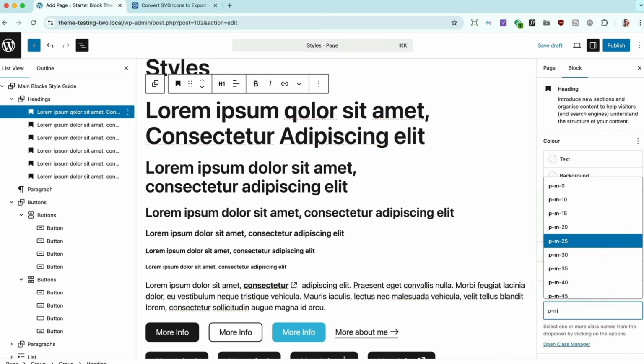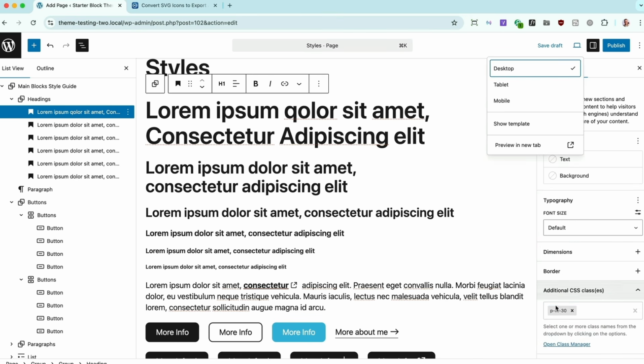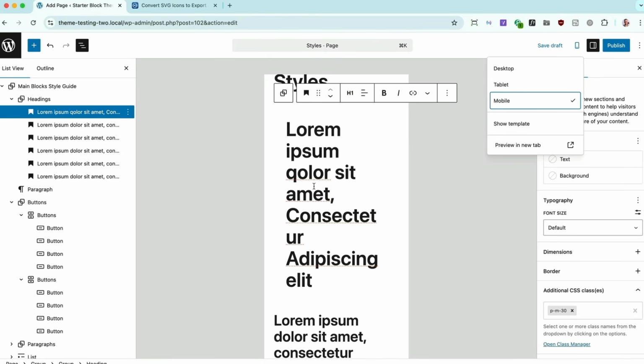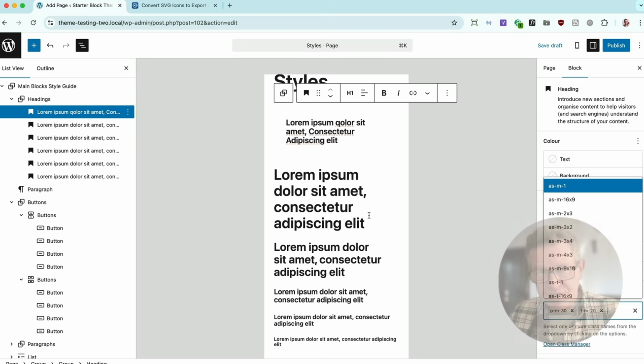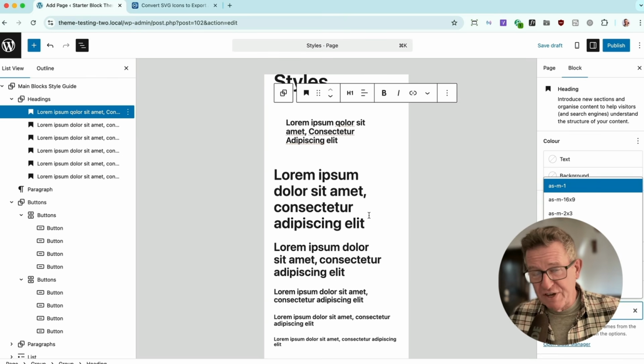So padding on mobile is going to be 30. So let's switch to mobile. So we've got that on there, and you see that bang, we've got that padding going all the way around. Now if we go to font on mobile, well, let's make that 20. You can see how it starts to work. Now, a lot of this is spacing, but fonts do come into it as well. But it's way more than that.